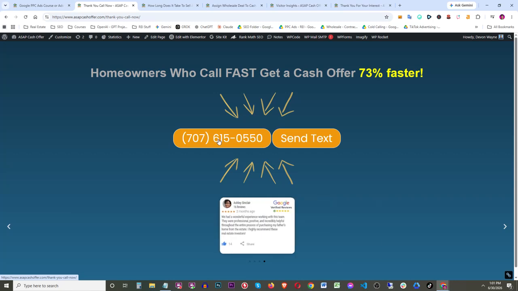You want them to call or text, and you want to captivate their attention, right? You do not want them to talk to anyone else except for you. And the reason why is the sunk cost fallacy, right? They spend more time with you. You're preventing them from going back to Google and looking for another person to get an offer from.